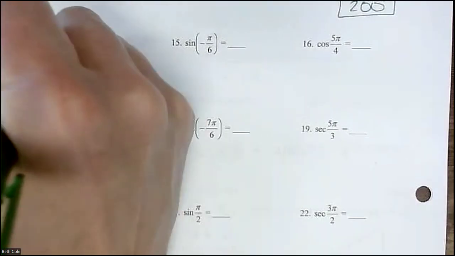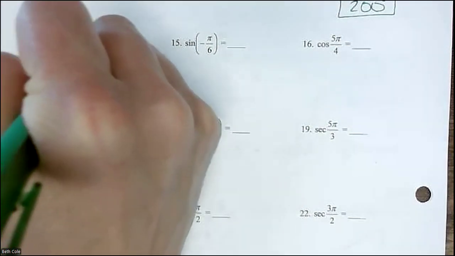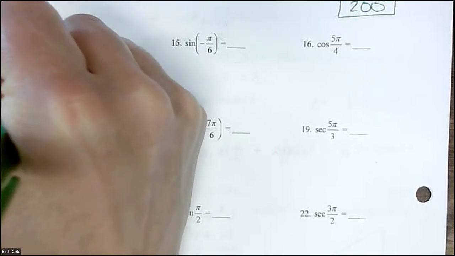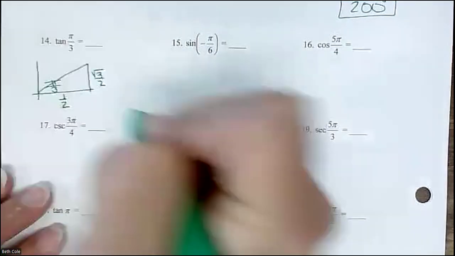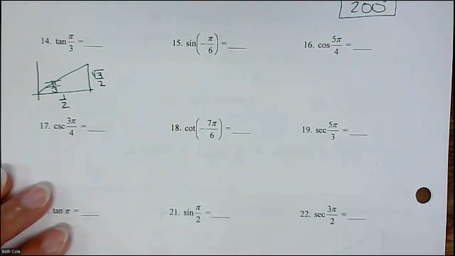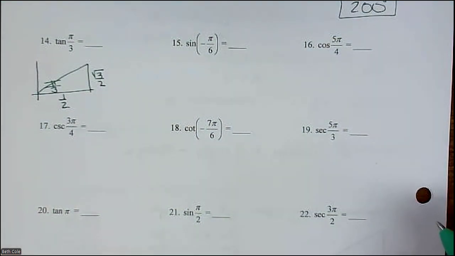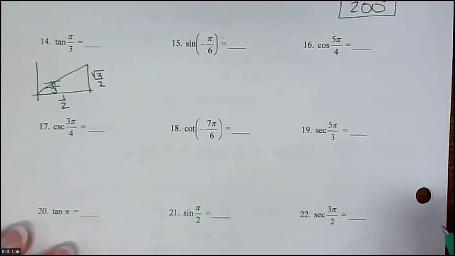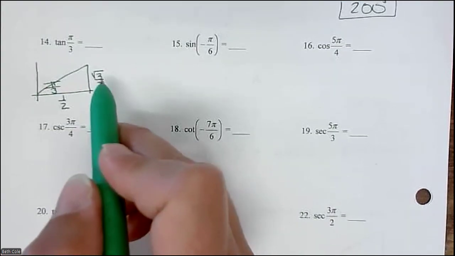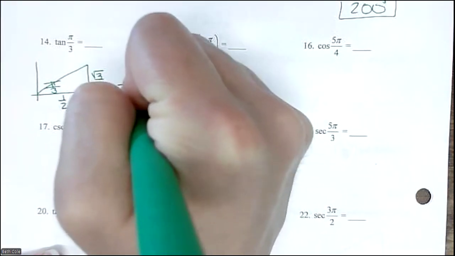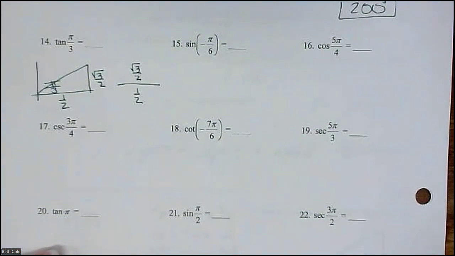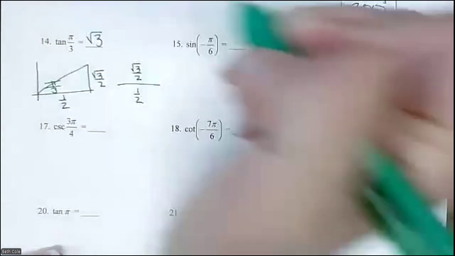What quadrant is pi over 3 in? First. Good. Across from pi over 3 is square root of 3 over 2. That means the other side is a half. Again, I can't fault you if you don't write that. And if you're able to do it in your head, cool. But if you get it backwards, you're going to not be happy. All right, then tangent. Tangent is y over x. So if you put square root of 3 over 2 over a half, what does that reduce down to? Yep, just square root of 3. Perfect.